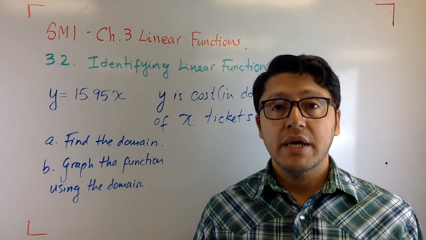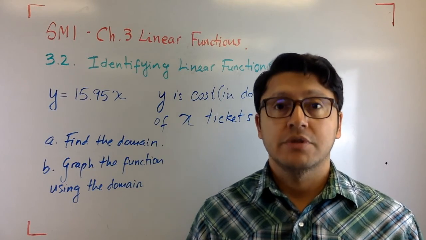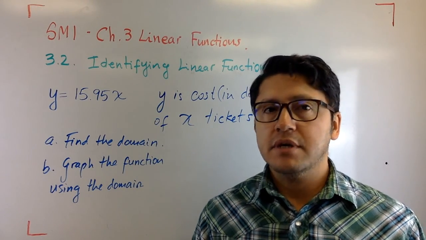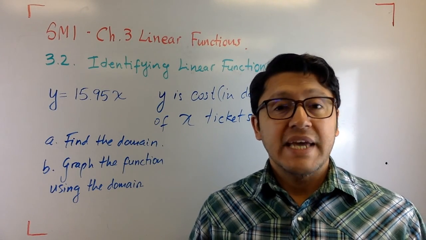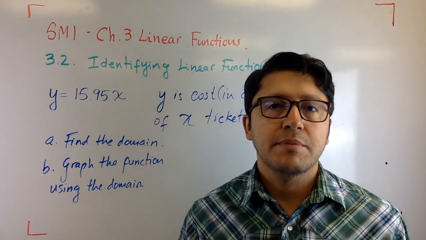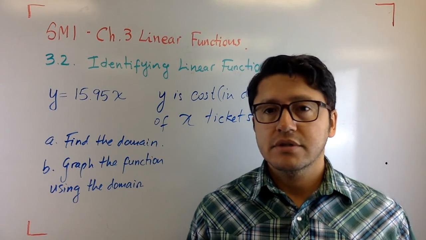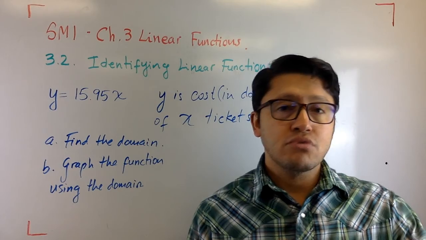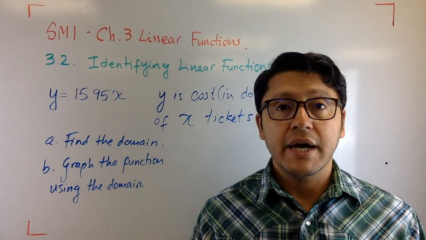Remember that the domain is the set of numbers used by the input, or by the x variable in this case. Now, what can be our reasoning in terms of what numbers we can actually use? And think about it. If we are talking about tickets, is it possible that x takes negative values? It doesn't make sense based on this context. So we're going to rule out all the negative side of the number line.